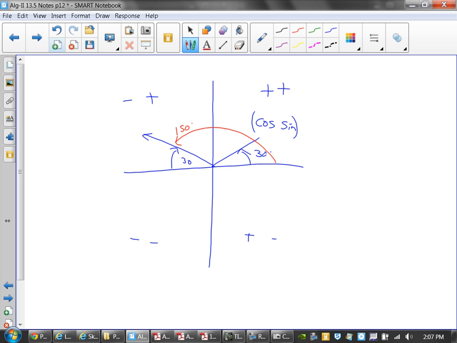Those two angles are on the same horizontal line. If you're on the same horizontal line, what of the ordered pairs is shared? Your y value. That means that the sine here and the sine here is the same. That's how this is used. This is why you can get two different angles that have the exact same sine value. That's how you can get two triangles. Does that make a little bit of sense? Yeah. As we get into more of this reference angle stuff next week, it really comes into play.